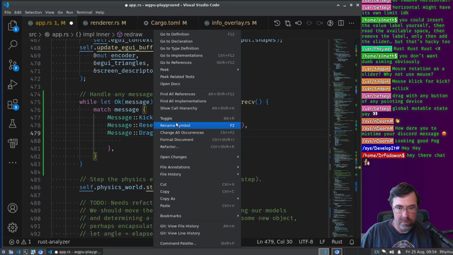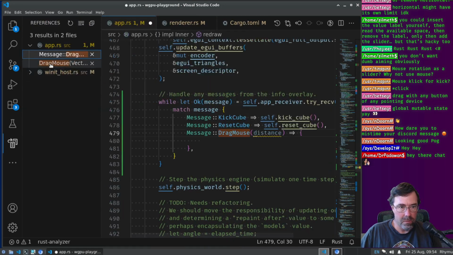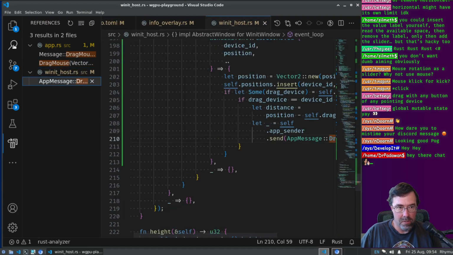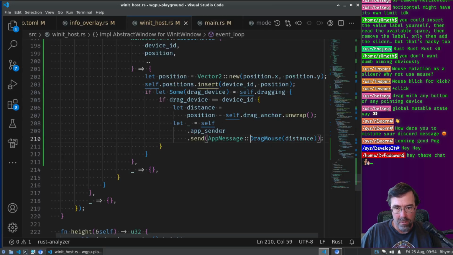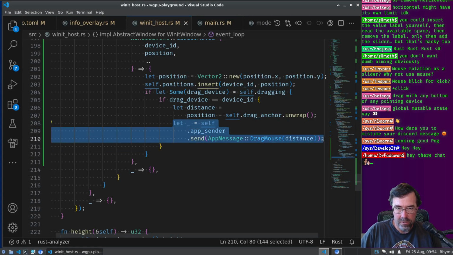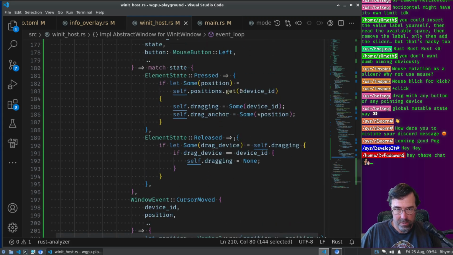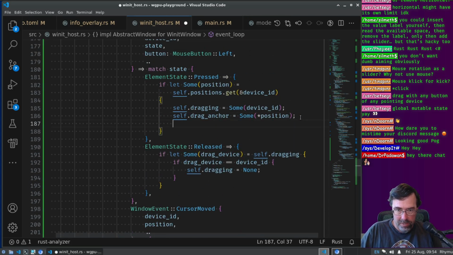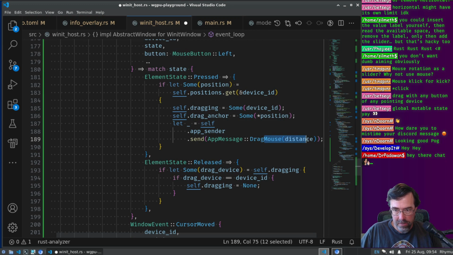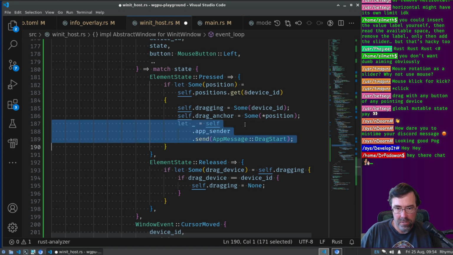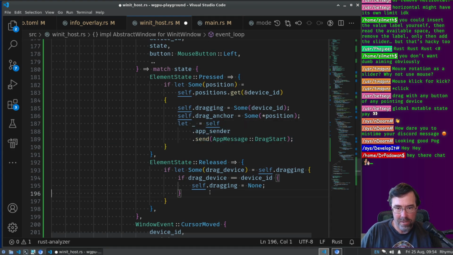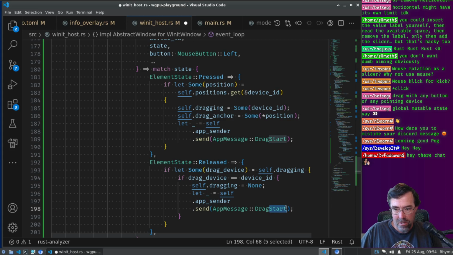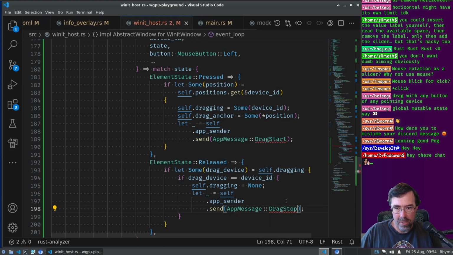So let's look where all this is used. I'm going to want to send another kind of message on drag start and drag stop. So like here, we'll send a drag start. And then we'll have a drag end. Or stop. Drag stop. Start and stop.